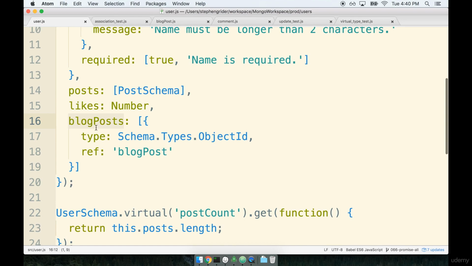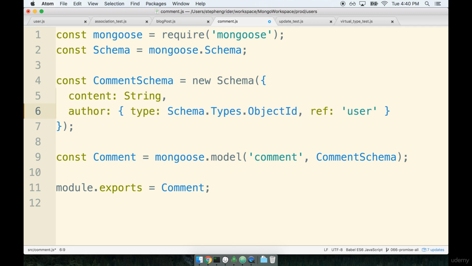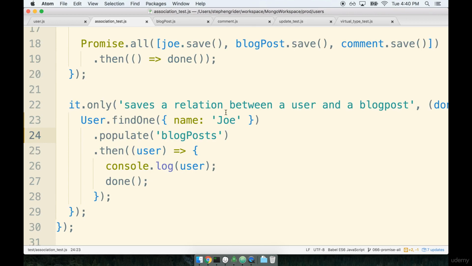This is really important to note because if we go back over to, say, our comment file, so here's my comment file, you'll recall that I had said that there's definitely some thought to go into whenever you are relating a user here. We said user, we could have just as easily said author or something like that, the author of this comment. If you start using some fancy terminology for all your different properties, you will need to make sure that when you call your populate statement, you add in the correct reference to the right property.